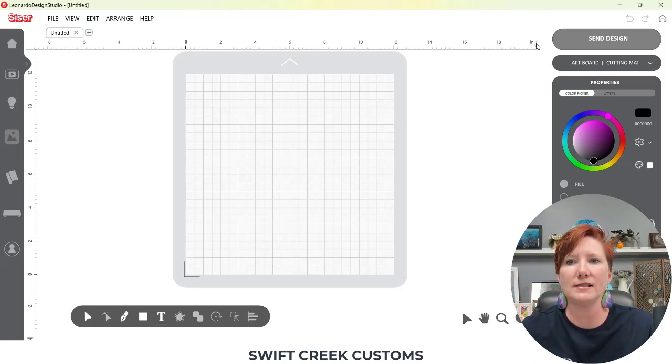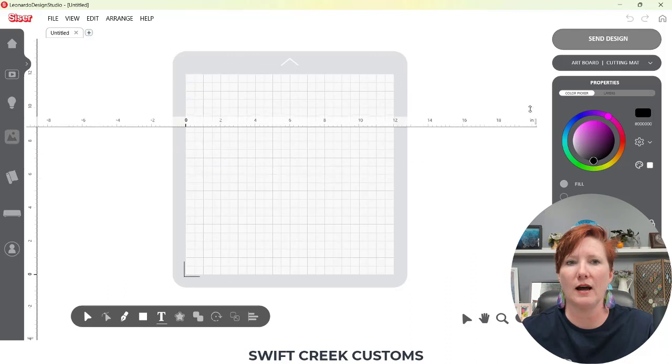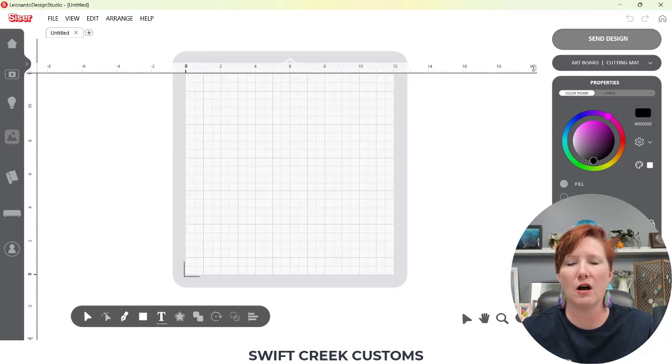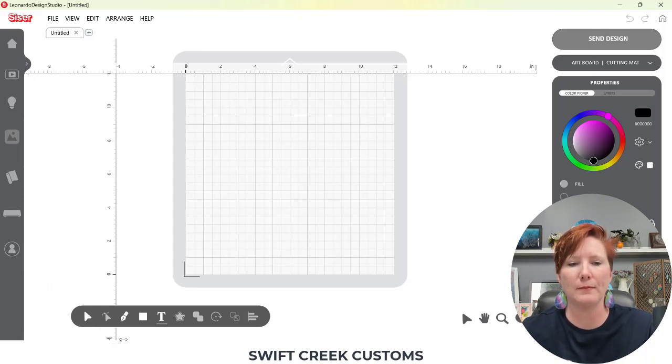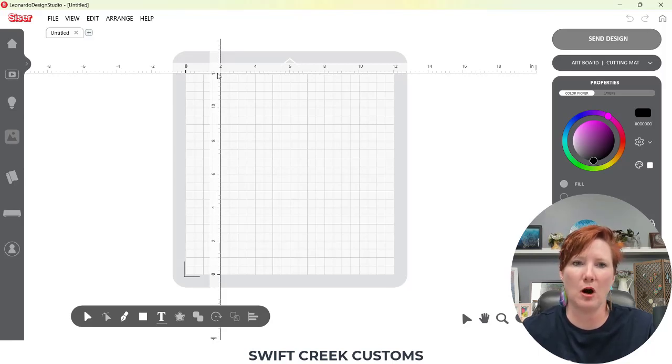If you go to the right side with your rulers showing, there's a little directional bar. You can now move those rulers, so you can place them closer to your cutting mat. In my case, mine is set to inches, so it shows up as inches. On the left-hand ruler, it is at the very bottom, and you can grab that and drag it in. So you could drag it here. I have the corner set at 2 inches, and this is the 1 inch mark.